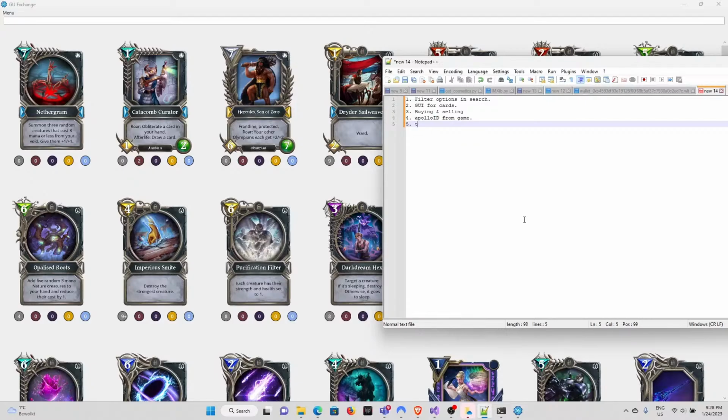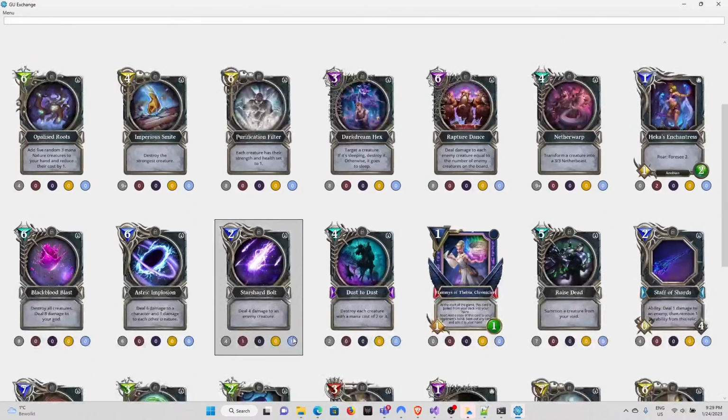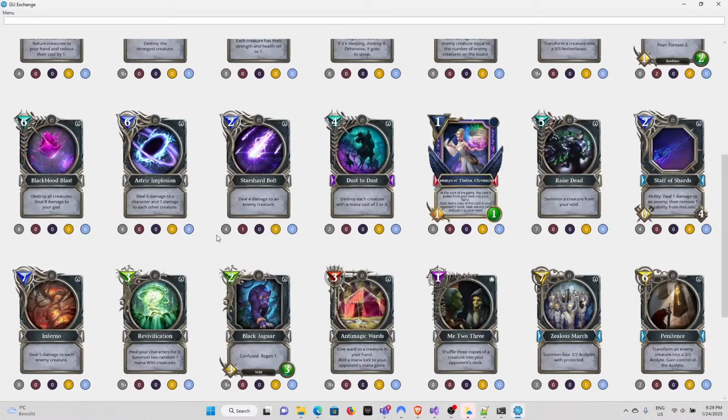So transfer G2 cards to a GU account rather than an address. Of course, underneath it's still going to be transferring to a different address, but it's a little bit easier to do it that way than the current way. So I think that's a little bit easier as well.